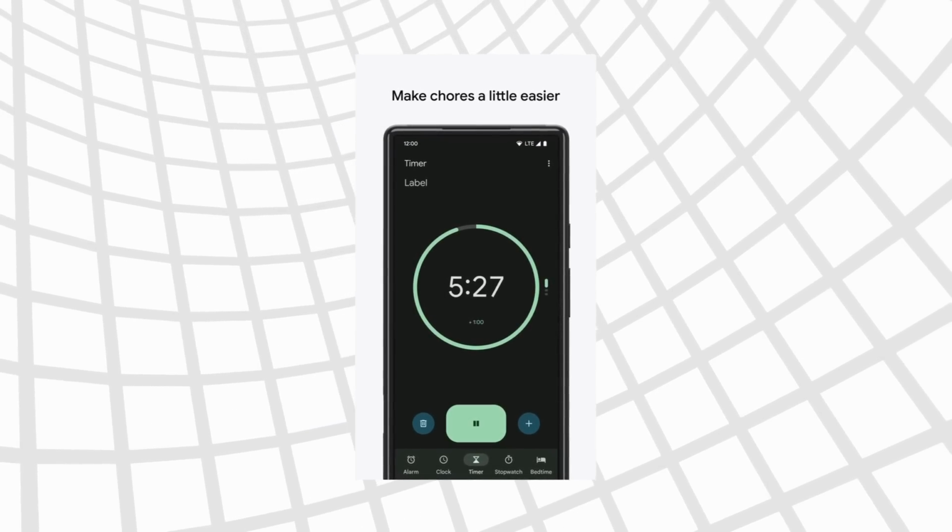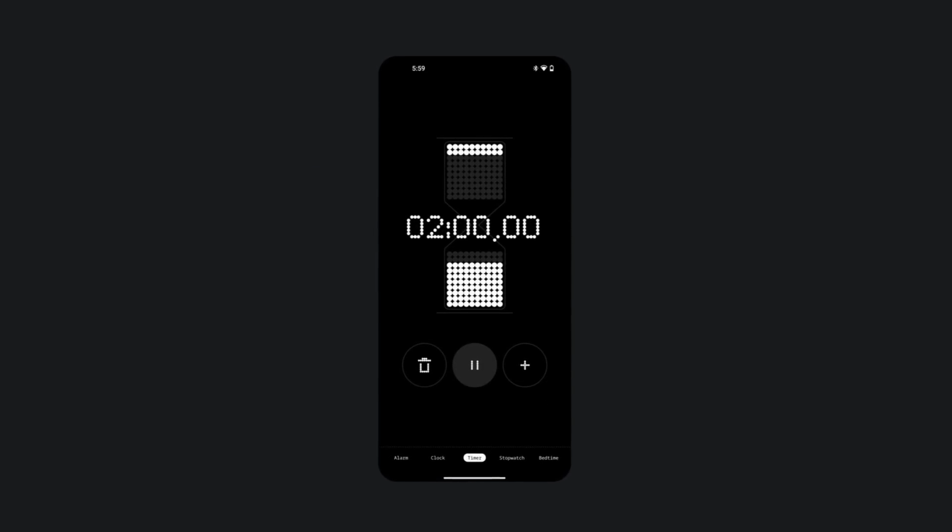I also redesigned the timer. The basic Google one looks like this, and it's fine, but in my concept I replaced the circle with an hourglass, which doesn't just fit the whole idea and aesthetic of analog things, but it's actually more precise, because it has 200 dots, 100 per half. Each dot represents 1% of the timer, so it'll be a lot easier to tell exactly how much time has passed.